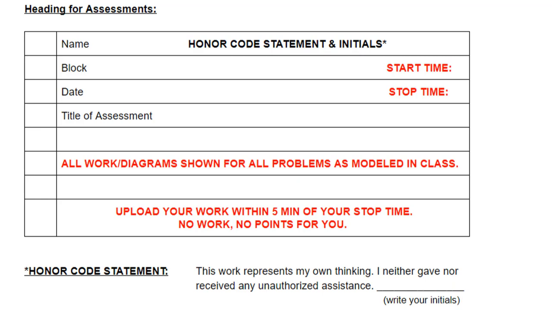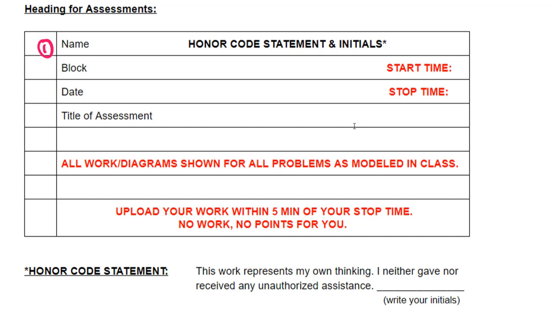All right, so on your individual paper, what you're going to do is simply write out each of the following things. Of course, on the very first line, you don't have to put a 1 on it, but you'll write down your name. Now, on that same line, or maybe up in the space above it, you're going to write the honor code statement, and you're going to initial that.